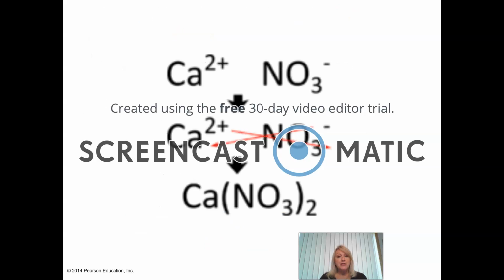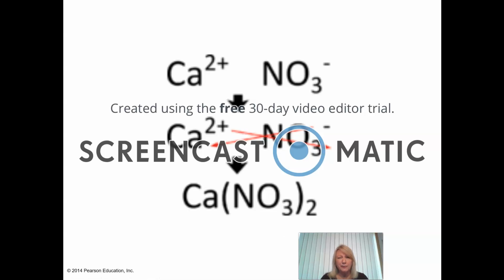And like I told you, you're doing the math, but you're doing crisscross. This shows you what it would look like if you did it the crisscross way. You still get the same answer. The calcium has that +2. The nitrate has a -1. We do the crisscross. The 1 goes over to the calcium. The 2 goes over and is applied to the nitrate. You guys know by now we don't write the 1s. We put parentheses around the entire nitrate ion, put the subscript 2, and we're done.